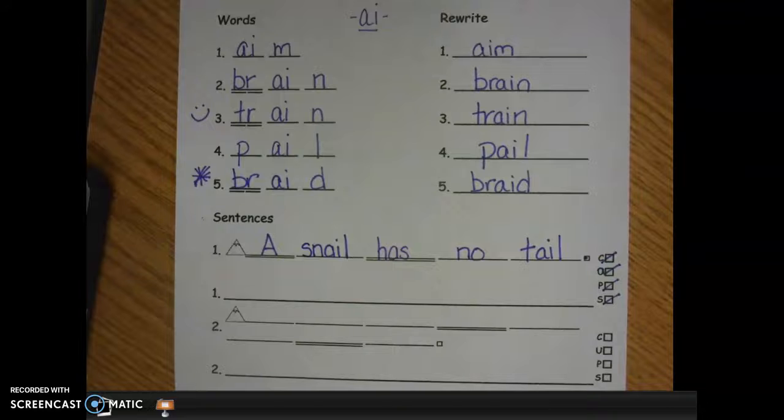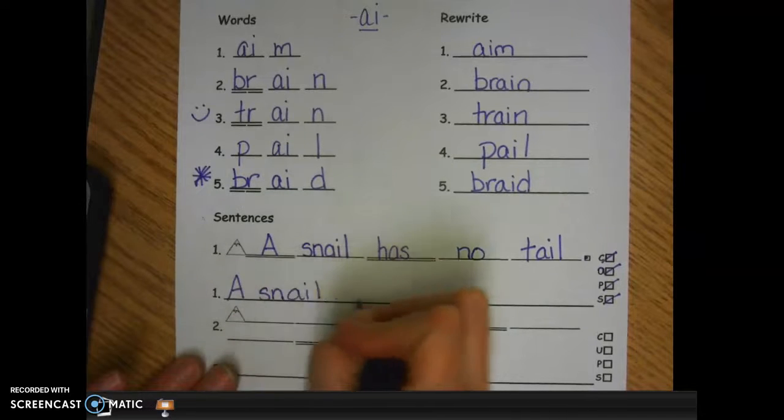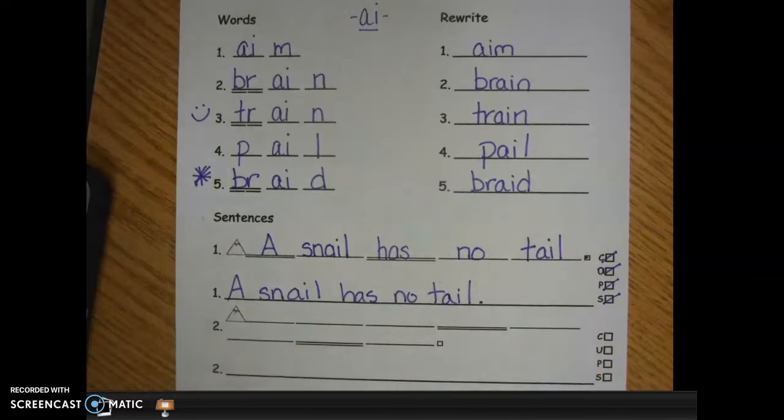So go ahead and pause this. Okay, finish your sentence, and then I want you to rewrite it in the best handwriting that you have. All right, great job, first grade. I'm proud of you. Way to work hard.